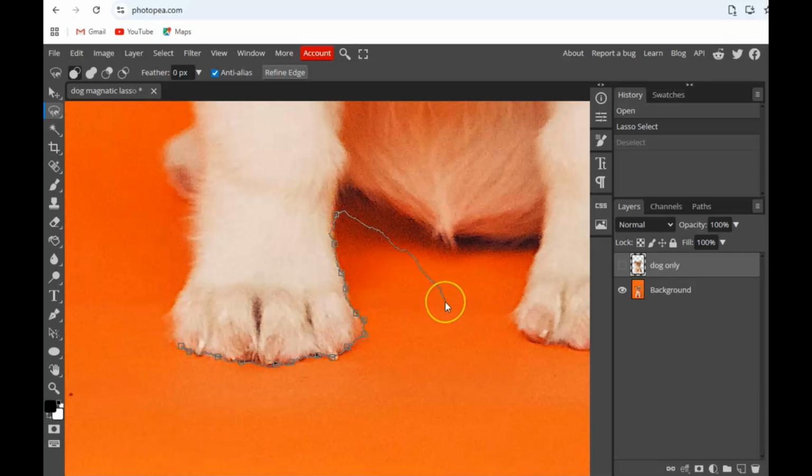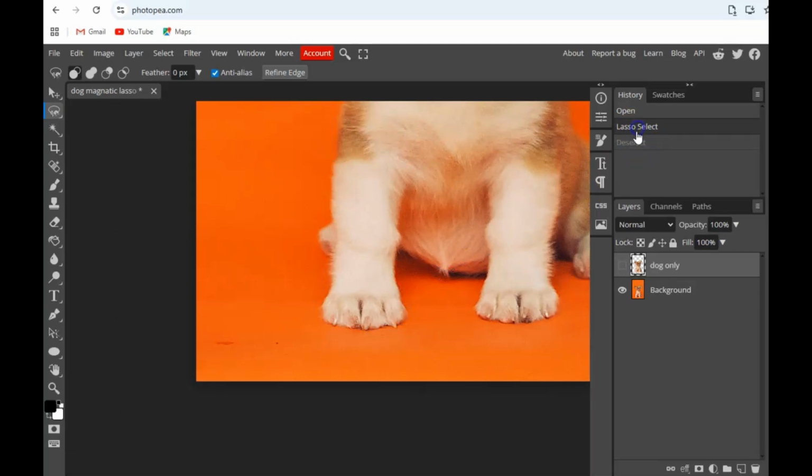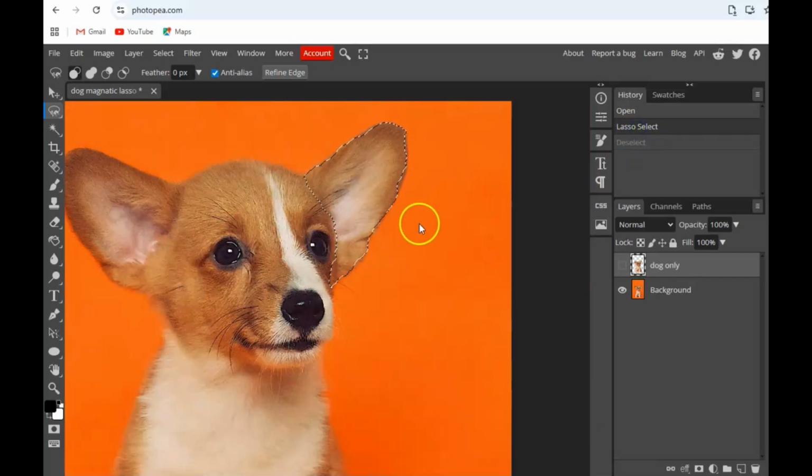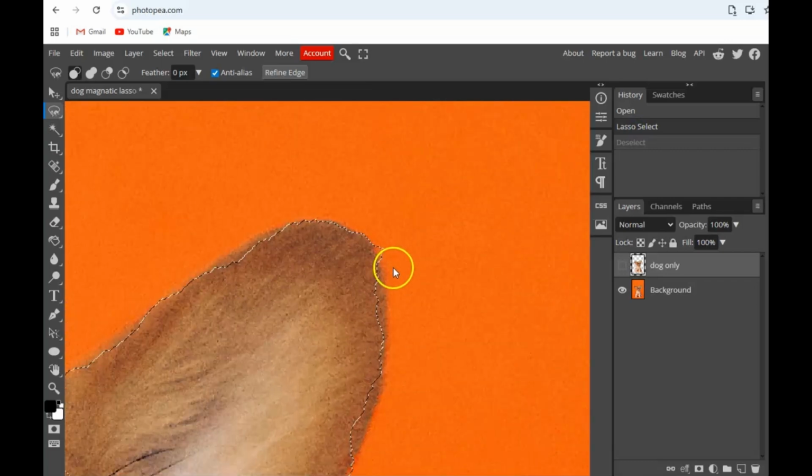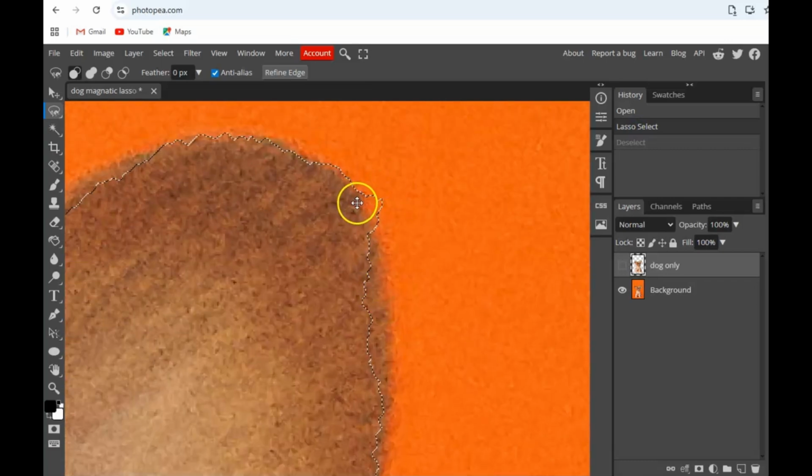So, and let me show you something else. Let me just do that. This is a selection that I have already done. So notice here, the selection chose part of the background which I really don't want to include. If you want to remove this, it's simple. Click on this one, subtract. It will start the selection. Start from where it is good and go until you reach the last point of it. Like for example here. Then circle around until you go back to the beginning and voila, it has been removed.